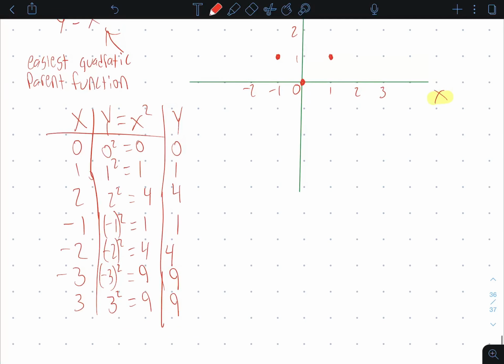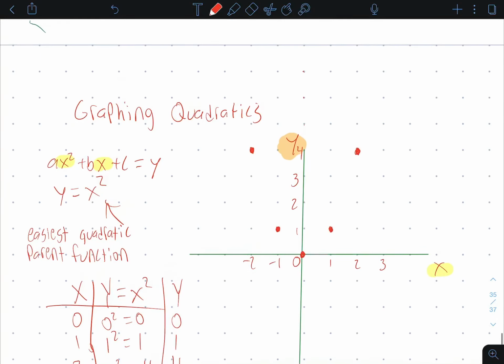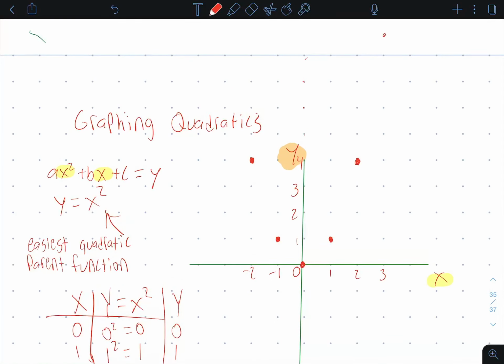Well, let's count. I'm supposed to count up to 9. Let's see if it fits. 1, 2, 3, 4, 5, 6, 7, 8. I'll just make it up. So 3 would go somewhere up here, and -3 would go somewhere up here. If you're copying this down, you should probably have some graph paper or just be really good at making scales. But the only way you get good at visualizing things with a set scale is by practicing on graph paper first until you can memorize the grid line spacing in your head.